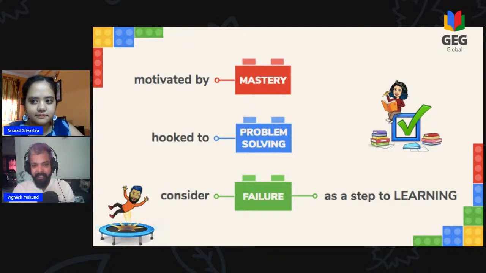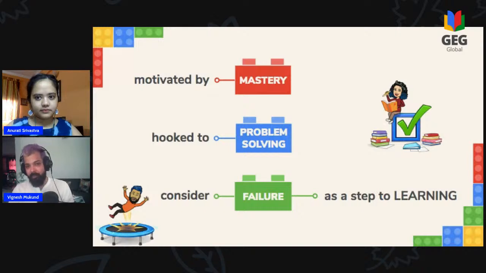Within the constraints of the game, every time you try, you gain the skills that are required to get better at the game, and this just keeps you engaged in the game. And when you beat the game or you solve a problem within the game, you get a tiny hit of dopamine in your brain, and the reward system gets activated, and you're hooked onto this loop of problem solving.